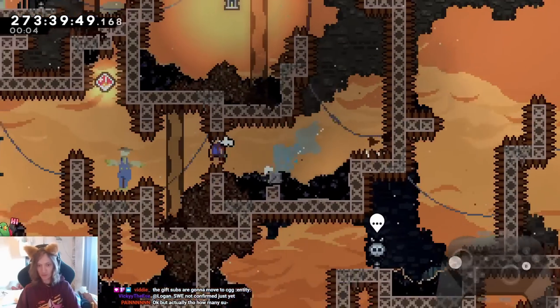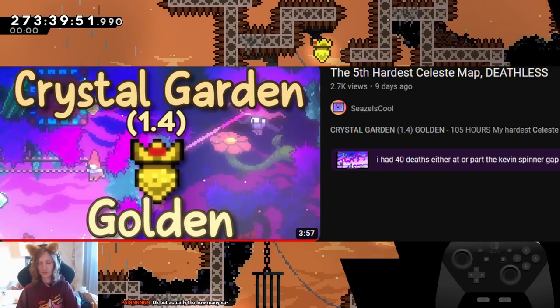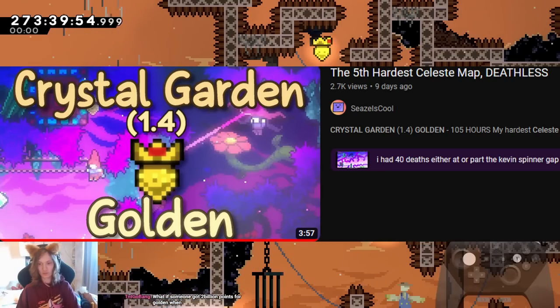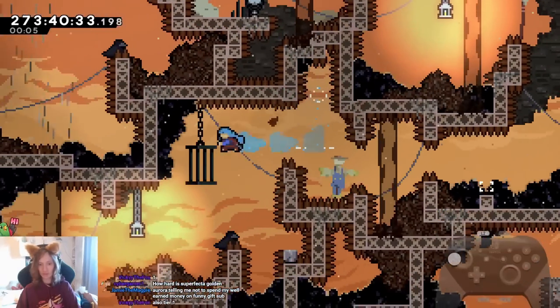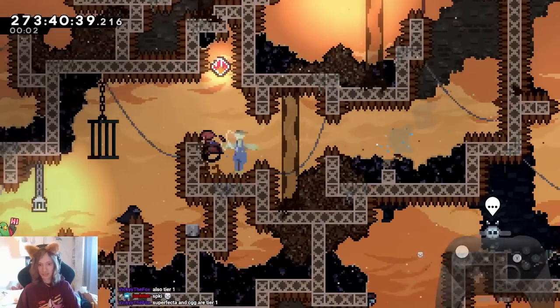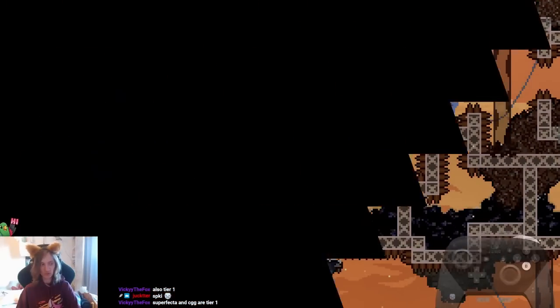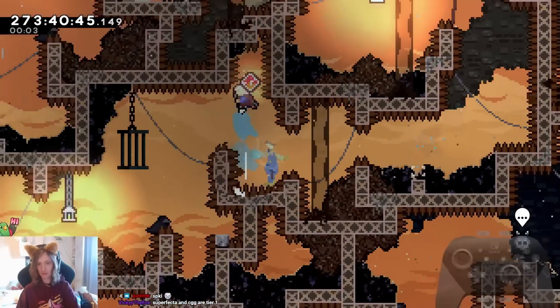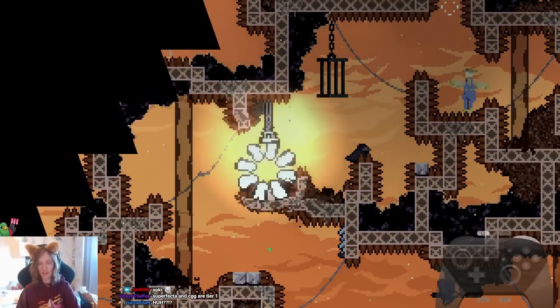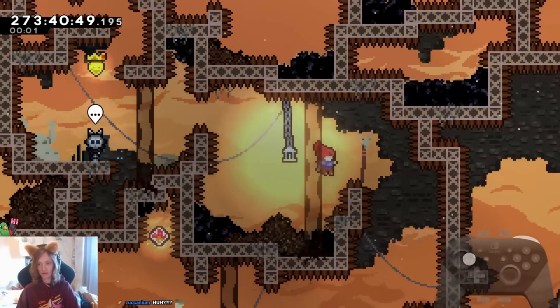Also, chat, if you haven't heard yet, Crystal Garden has been golden today, which is really funny. The funniest part about C doing Crystal Garden golden is that the previous hardest golden was a 1A. There's now two people that have done funny jumps with Crystal Garden. Someone went from an expert map being their hardest clear to clearing Crystal Garden, and someone went from 1A being their hardest golden to Crystal Garden being their hardest golden.